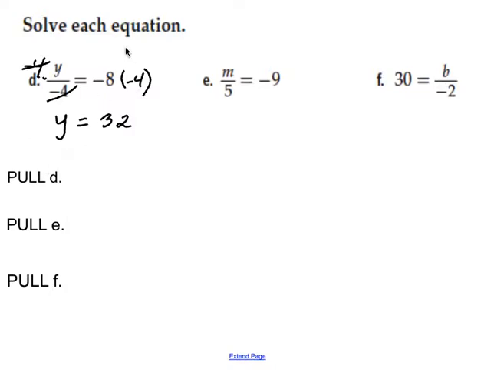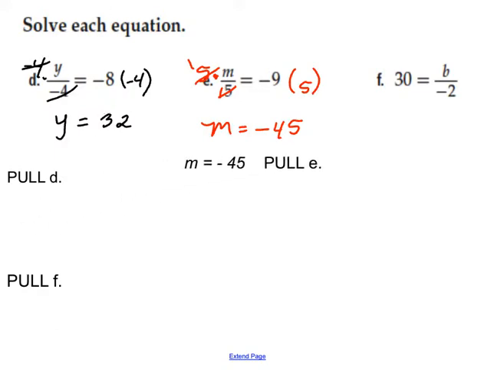All right. Let's move on to letter E. Letter E says m divided by 5 is -9, so we want to multiply both sides by positive 5. Remember, the parentheses imply that you're multiplying. So now those 5's cancel on the left-hand side. That was a multiplication sign. It's not a negative. It's a dot for multiply, okay? And those become 1's. So I just have the letter m still there. A negative times a positive is a negative, and 9 times 5 is 45. So letter E should be -45. So far, so good.